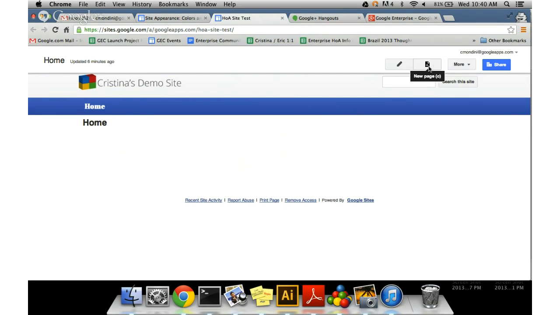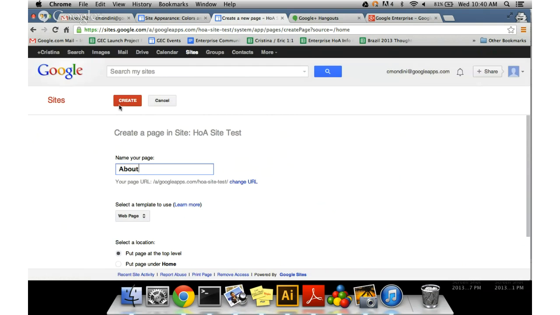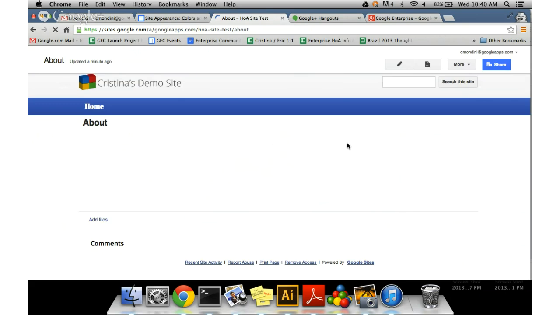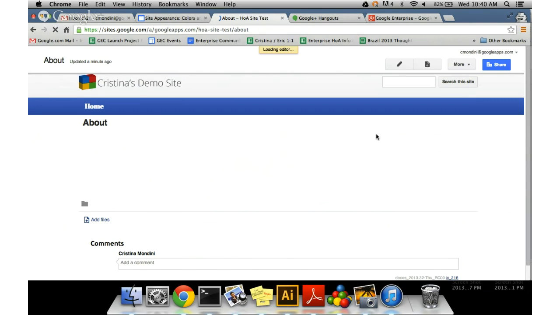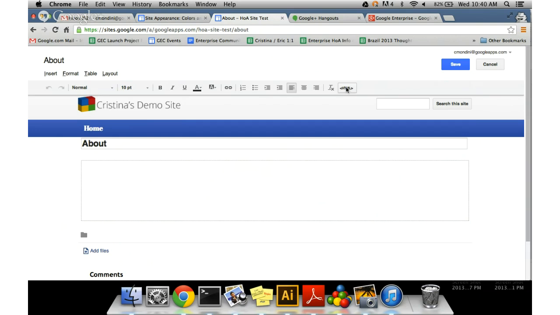The next thing we need to do is simply add a new page, which you simply do here. About's pretty standard. Great, and it's going to automatically open up an editor. What's great about the editors in Sites is you actually have an HTML capability, so you can copy and paste from your old sites, or you can edit the HTML right there.